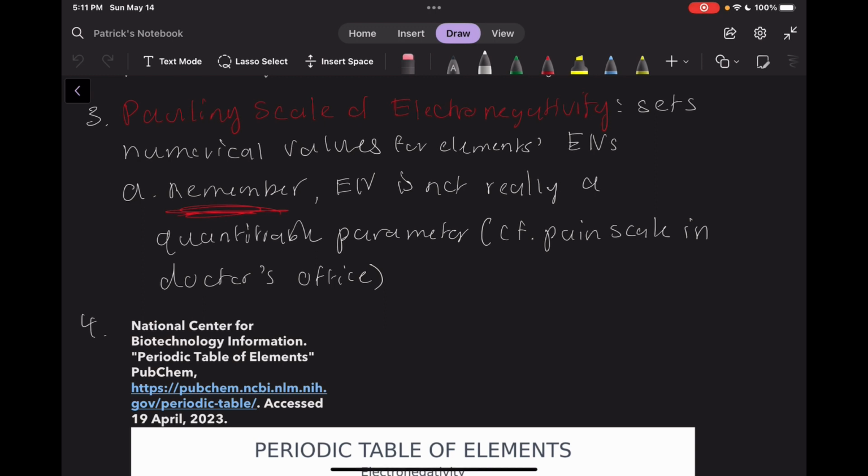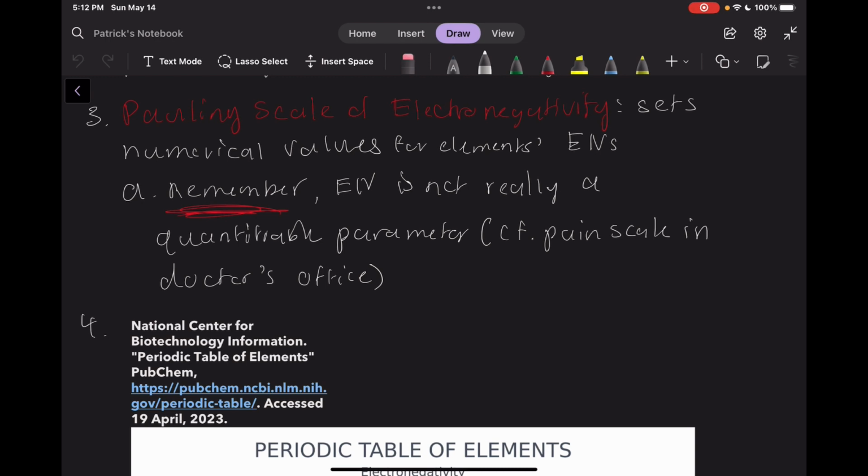Thus far, we've talked about electronegativity as being a purely qualitative parameter. In other words, we've never tried to attach numbers to electronegativity. The reason for this is that it is important to emphasize that electronegativity isn't exactly something that can be measured. Something like electron affinity, on the other hand, can be measured because it's the energy released when an electron is added to an atom. We can measure energy and give it a numerical value, so electron affinity is a quantitative value first and foremost. Electronegativity, however, is not, and I wanted to make sure I didn't confuse anyone.